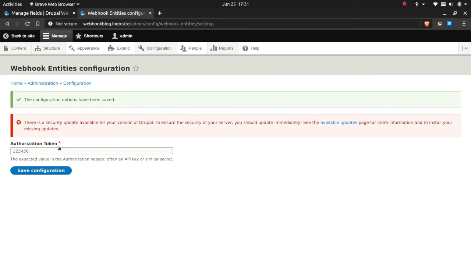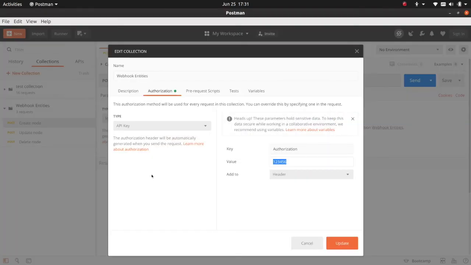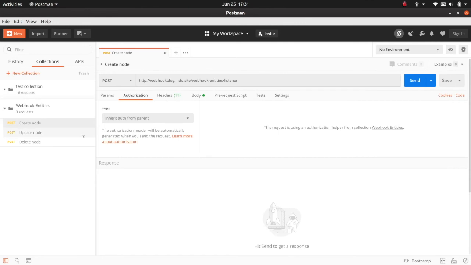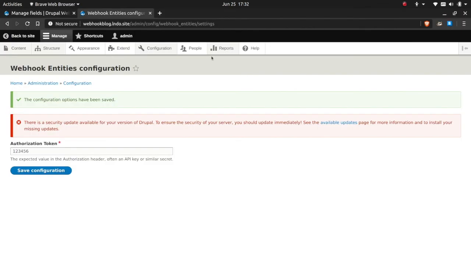And the next thing that you'll need to do is return to Postman again and take a look at each of the three of these notifications that have been included in our sample collection and pay special attention to what's included up here in the URL for the post action. So this already corresponds to my local development environment, but you can see here I have my webhooklog.lando.site URL. You're going to want to make sure that whatever is contained here in Postman is being used for your notification matches the root domain and base URL of your own site.